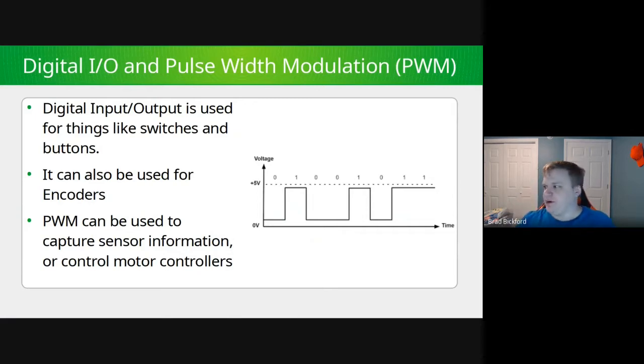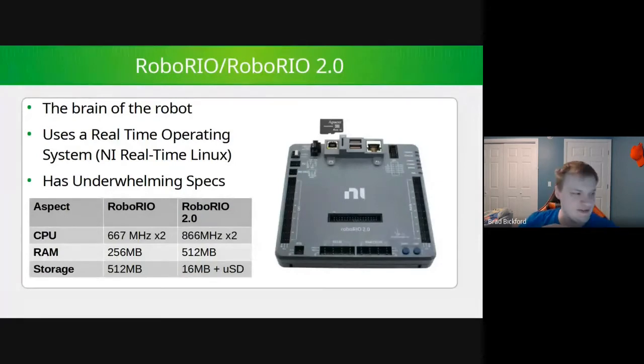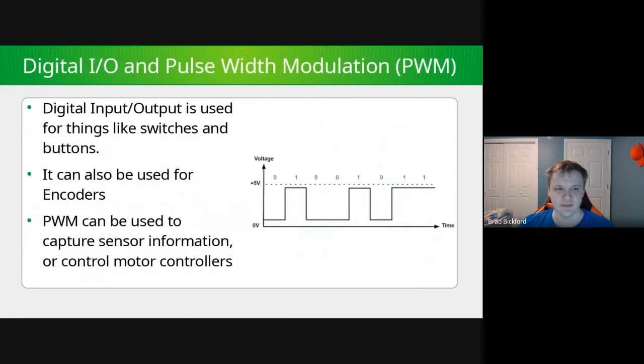The next thing we're going to talk about is some of the different I/O, input output, that is available on the RoboRio. If we actually jump back a couple of slides too far, you can see on the left and the right sides and the bottom side of the RoboRio, there's a whole bunch of pin headers. And this is the broken out I/O, the things that are available to you to control different things on your robot. We're going to talk about most of these things individually on their own slides. So let's jump back over there.